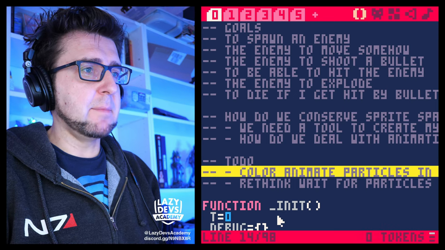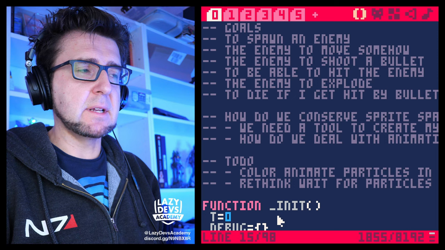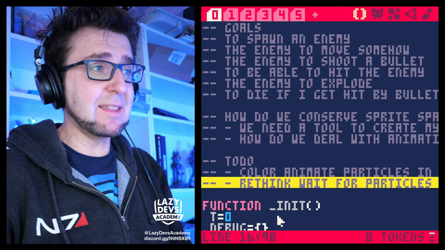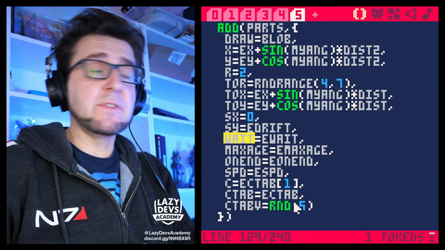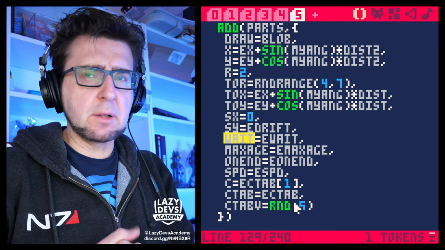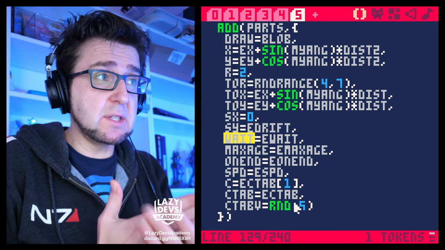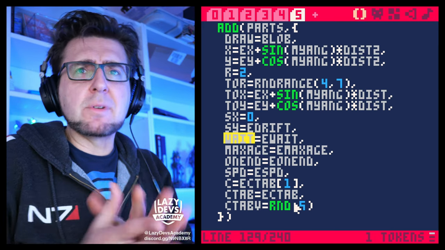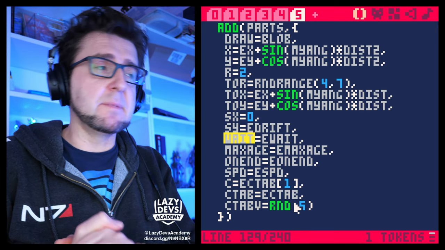I'm dreading the color animate particles in draw. I'm dreading this a little bit. But maybe it's going to get easier when we rethink the weight for particles. We have this property of the particle called weight, and that is kind of like a countdown timer that counts down to 0, and when it reaches 0, the particle gets spawned. It actually appears, because while it's counting down, it's kind of invisible.